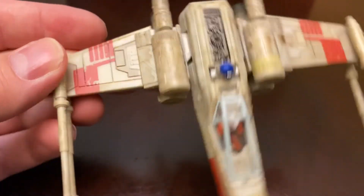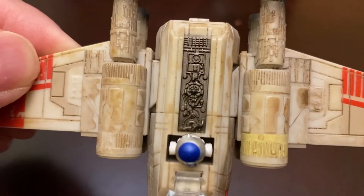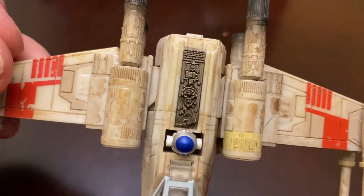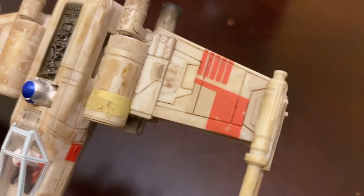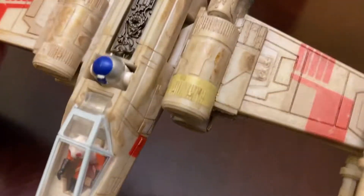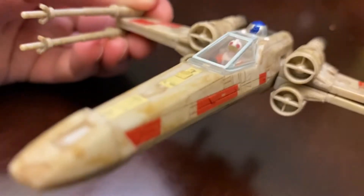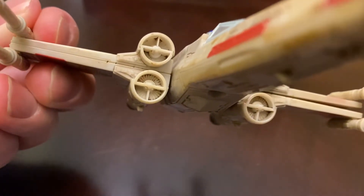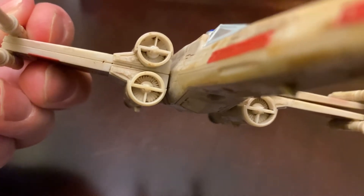The level of detail and paint is a lot better than Action Fleet. Starting at the engine, you have tons of scuffing and weathering throughout the X-Wing, which I really like. You can see the paint chipping away from the red portion, and there's that yellow line on the engine that's faded. All of the dirt and grime throughout the X-Wing — they did a really great job. They sculpted in the two torpedo tubes on the nose. The engines are nicely done with turbines or fan blades sculpted in.